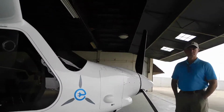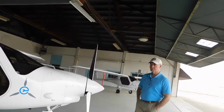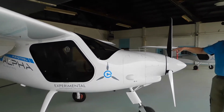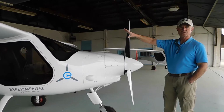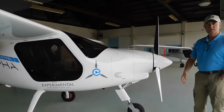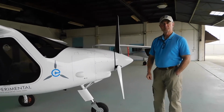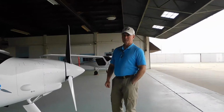I think you said that the same aircraft is available with a gas motor. Yes. Same aircraft is available with an 80 horsepower Rotax 4-cylinder gasoline engine and a 13-gallon fuel tank for aviation fuel that's located behind the pilot and the passengers. I imagine it requires a significant amount more maintenance and care. The gas engines definitely do.